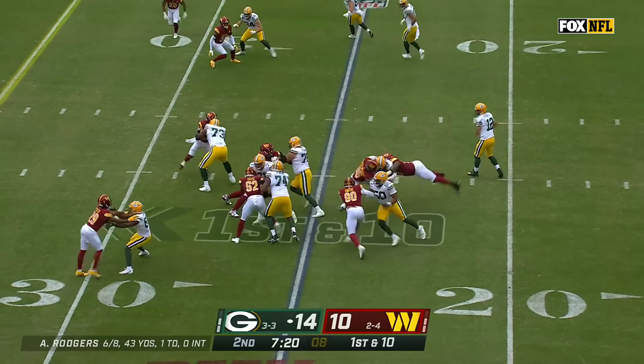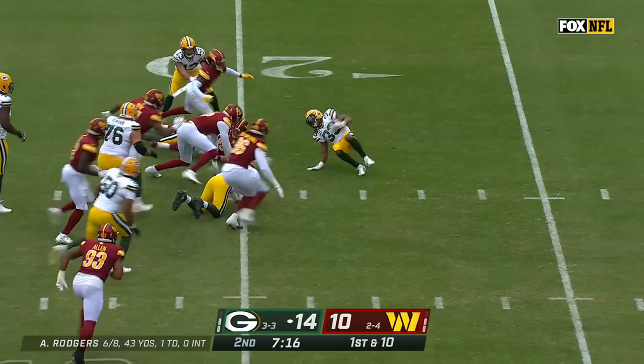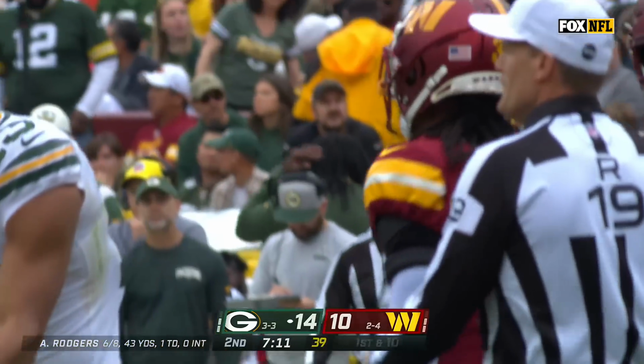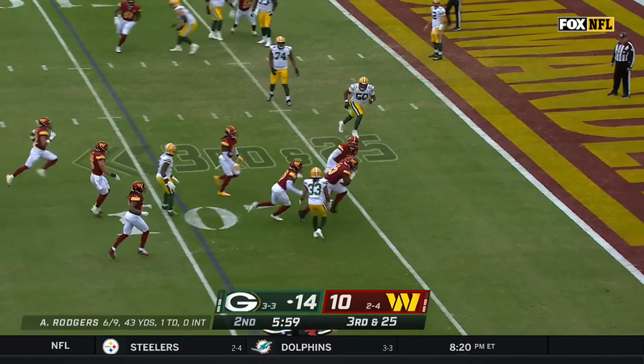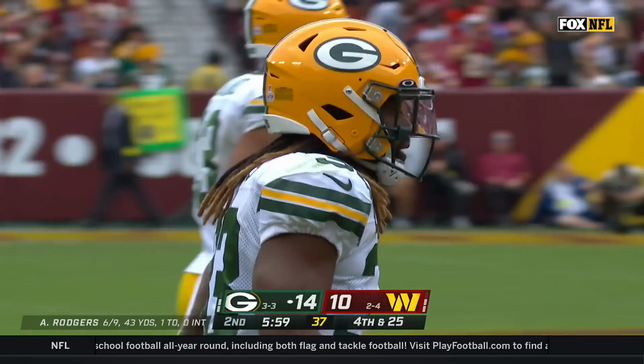It's from the 25, and it's a give to Jones. Somehow stays on his feet. Still backing. Now falls down and ends up losing 6 yards. Screen pass. It's dropped by Jones. It's an incomplete forward pass, and that'll bring up fourth down.